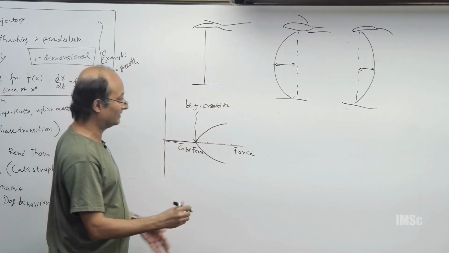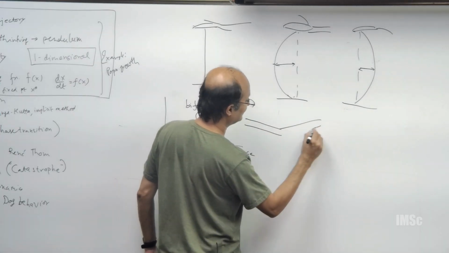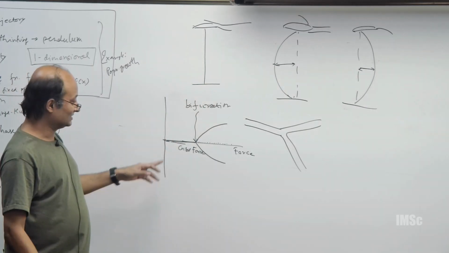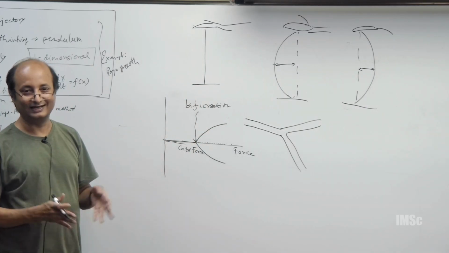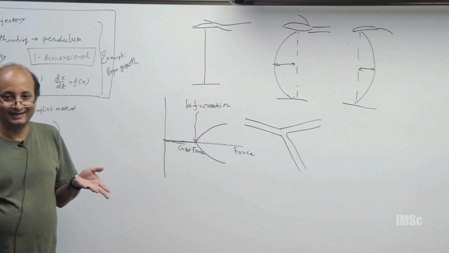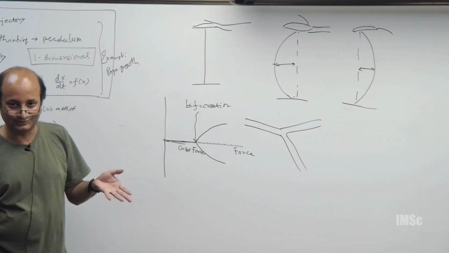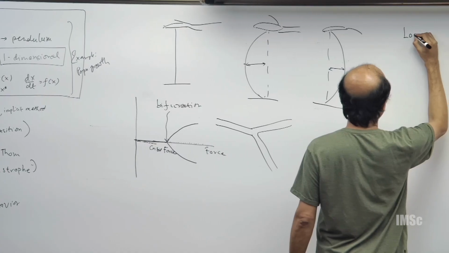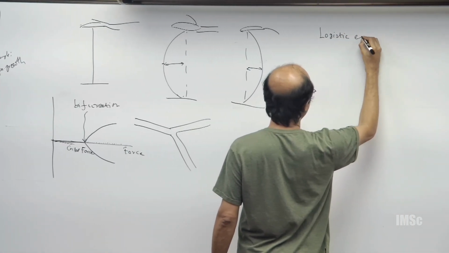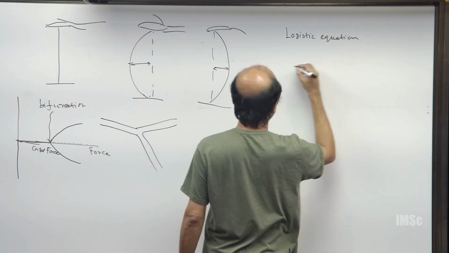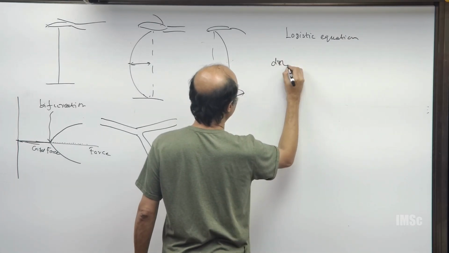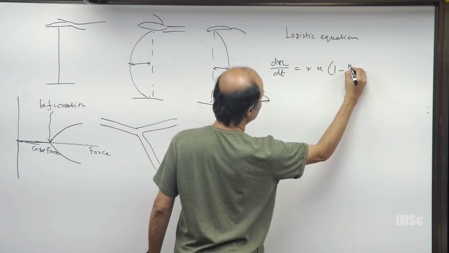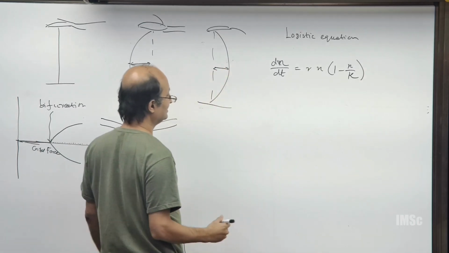So what is bifurcation? When a road comes and breaks into two, we say that it has bifurcated, right? So in this particular case it has gone in two ways, but occasionally it need not be just two ways, it could also be something else. So for example, take the case of the logistic equation. Okay. So remember what it was: dn/dt equal to Rn into (1 minus n/k), right.